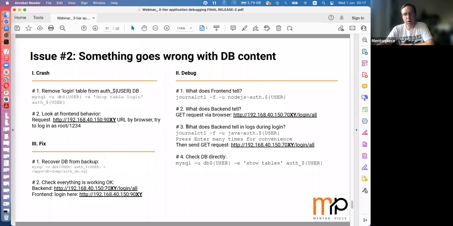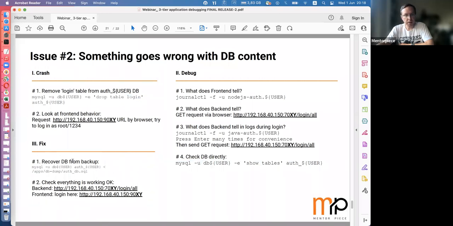Later, we may look at log files of our backend application and try to find the possible reason within its log files. And then again, we will refer to our MySQL service directly, and then we will look whether such a required table exists or not.